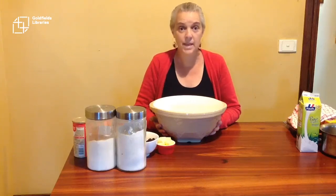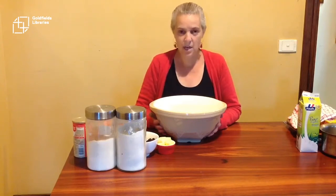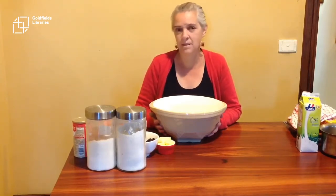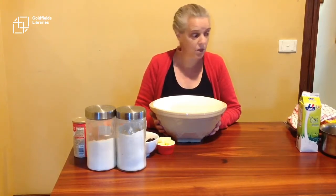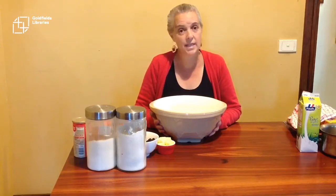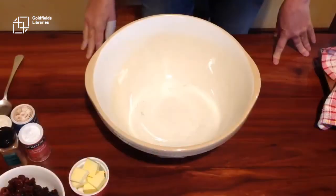Hello, my name's Tamsin, and today I'm going to be cooking hot cross buns, or they can be fruit buns as well, which is really yummy. I have lots of ingredients here and lots of utensils, and I'll put a list of the ingredients and the amounts that you need as we do the cooking.